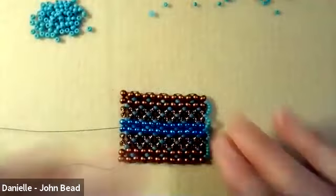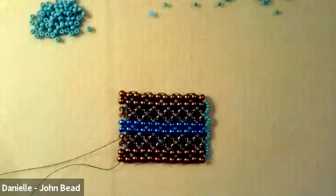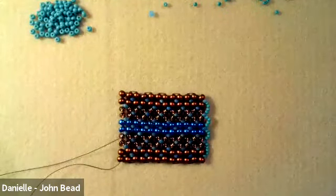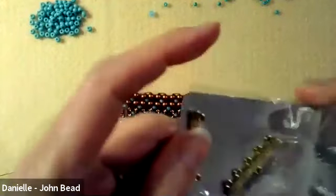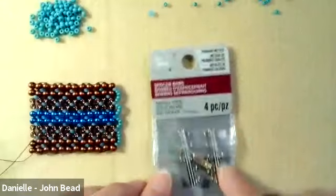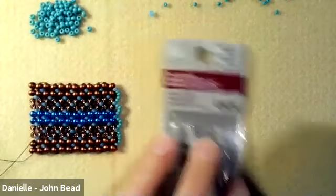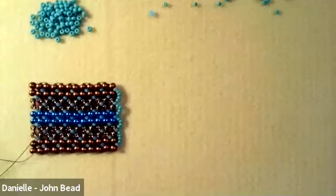Okay, so I'm going to leave that thread in place so I get a chance to show you the next step. What you can use, and there's so many options, at this point you could add jump rings in a bar, jump rings in a toggle. But one of the things that I liked that I saw at the store, I saw these. So these are the end bars that I used on the sample design. And then there's also the option of using these two. Those are really cute. Since I have these handy, I have one of these open actually. Go with those.